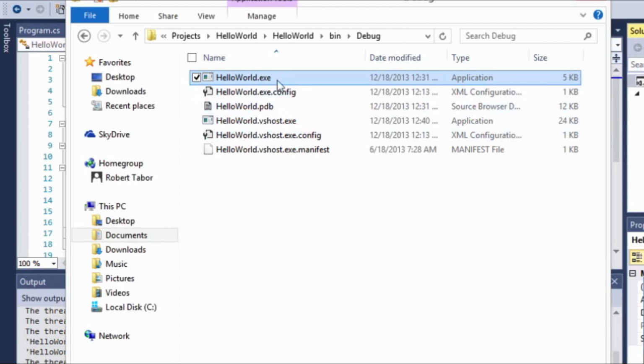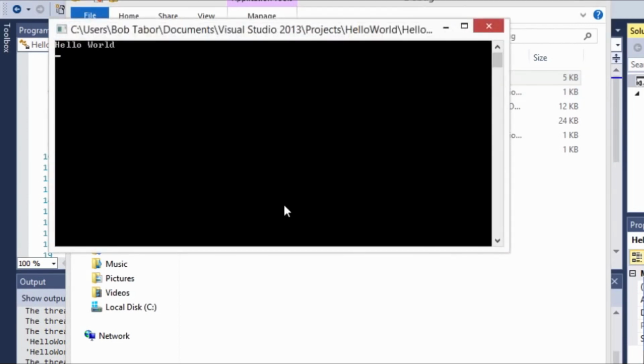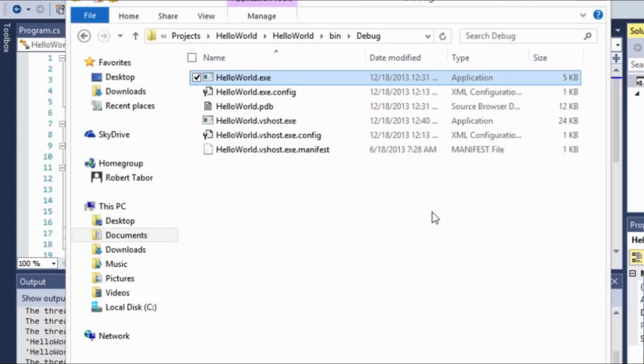So let's do this. I'm just going to double click this hello world.exe, making sure I'm clicking the one that says type application. So double click it, and whoa, there it is. It's running again. So even though this is the debug version of the application, you can see that the application can be run independent of Visual Studio. So just press the Enter key on your keyboard to allow it to continue and to exit. Again, when we run from Visual Studio, we'll be able to keep in sync and even peek inside the execution of the application and see which lines of code are currently executing and perform debugging.